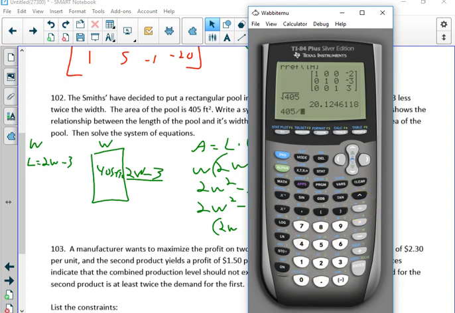Obviously not 20, because that's a decimal already. So I'm going to divide by 19. Decimal. 405 divided by 18. Decimal. 405 divided by 17. 405 divided by 16. But this is still better than guessing and checking just in your head, just randomly checking numbers. Because look at that, 15 and 27.